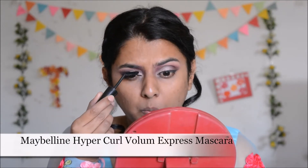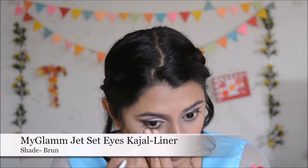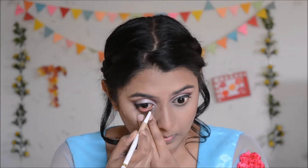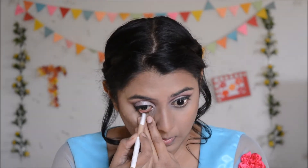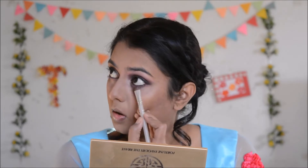After mascara, I'll quickly do foundation and concealer off camera just to save time since there's nothing new or different there. Now I'm back with my foundation and concealer done, plus a little bronzing on my face. For the lower lash line, I'm applying a brown colored kajal in my waterline — black sometimes feels really harsh, and since this look uses shades of pink which is a soft color, I don't want a harsh waterline. Then on a flat shader brush I'm picking up the pink shade and applying it to the inner corner of my lower lash line, and the maroon shade on the outer corner, connecting it with the outer upper lash line.